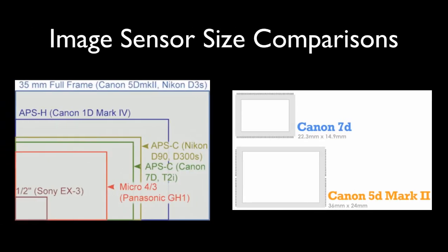So here's a look at some of the different image sensors out there. And I know there's a lot there to digest, especially on the left, but just for a quick argument's sake or comparison's sake, take a look at the 1/2-inch Sony chip that goes with the Sony EX3. Now that's a fairly expensive camcorder when it was released, and it sold for about $9,000 upon its initial release. And I'm not sure what the current going rate is. That probably depends on when you're listening to this.